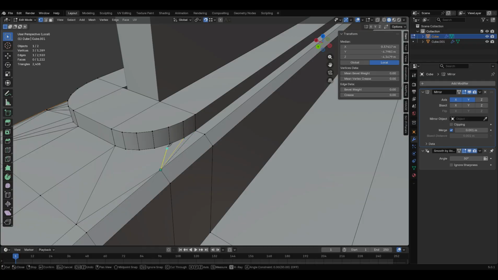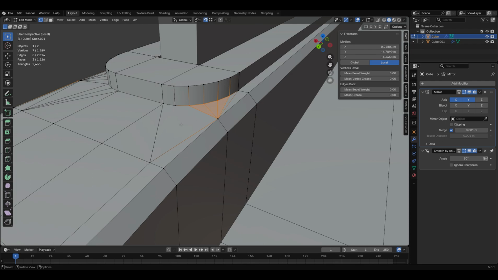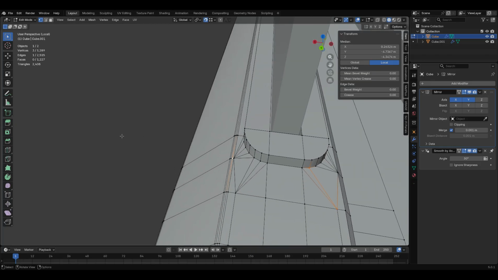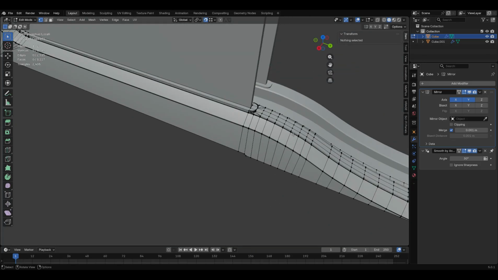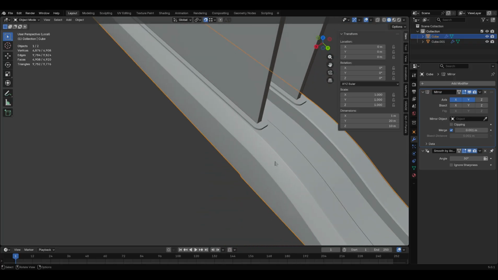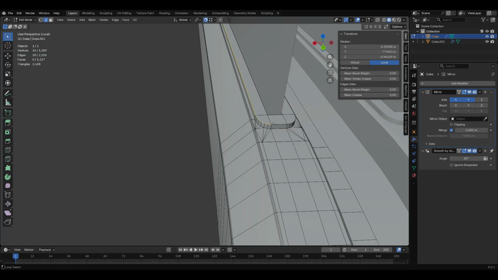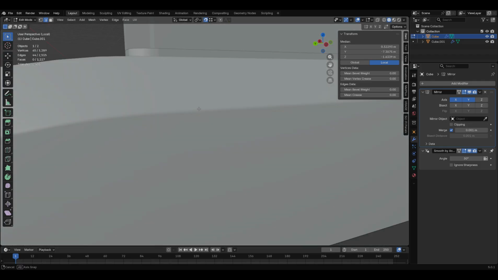There we go. It's more like it. Okay. Doesn't appear to like over here, does it? There we go. That'll be fine. Okay, shading looks alright. So, now I want this to be relatively soft.